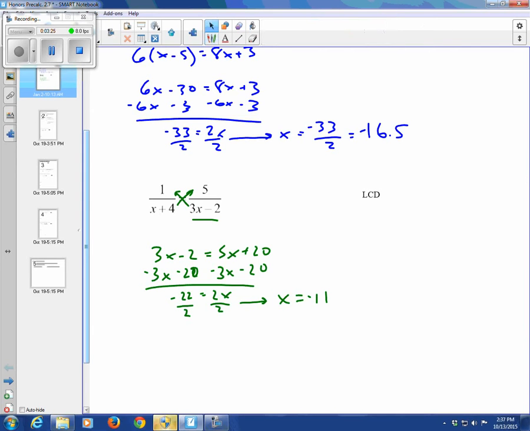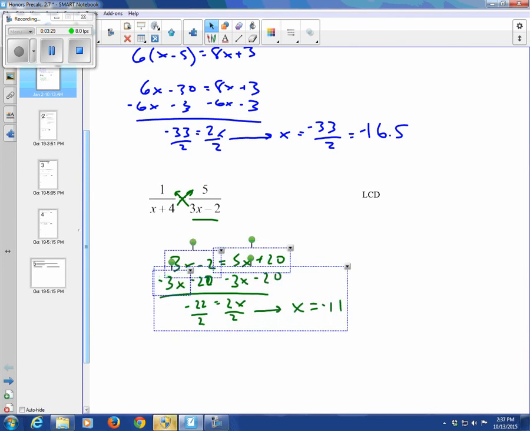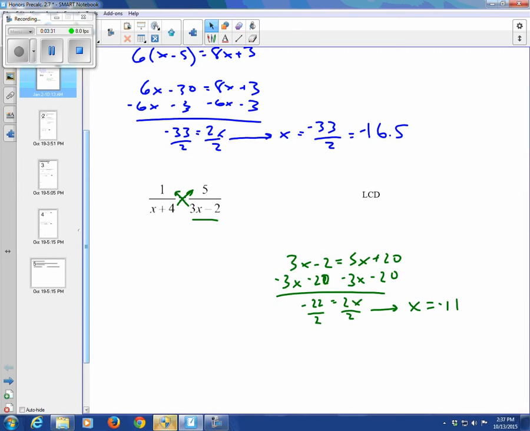Now, one thing we want to take note of right here is that cross-multiplying is really the act of multiplying by the denominator on both sides, right? So really what I'm doing is saying x plus 4, multiplying x plus 4 on both sides, right? And I'm taking for granted that when I multiply x plus 4 on this side, right, it's going to cancel out with the denominator.